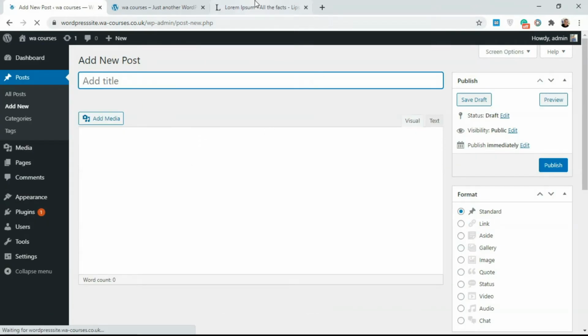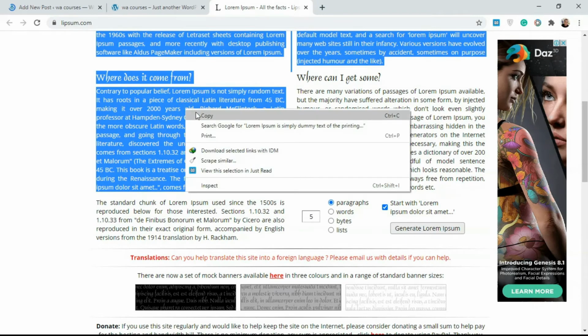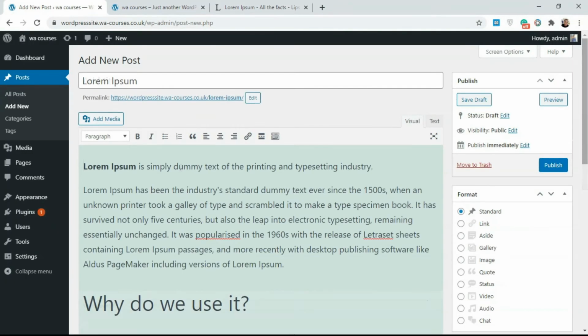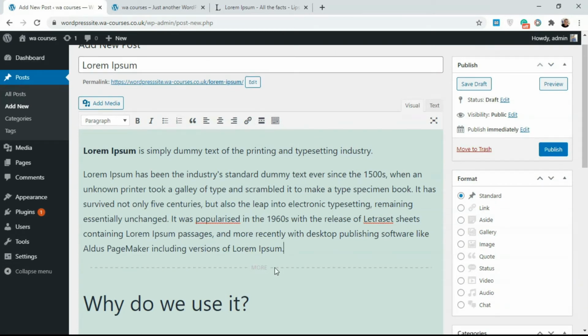So I'm going to grab some demo text from here and paste it over here. It works the same way, just like in Gutenberg. All you have to do is click on the insert read more tag. Over here it's called read more tag. You can use Shift Alt T to insert it, or you can just click on it. When you click on it, it's just going to add the tag to the paragraph that you're currently on.